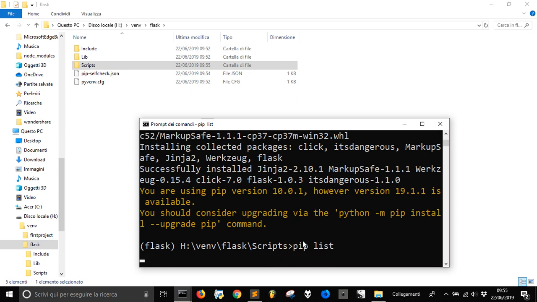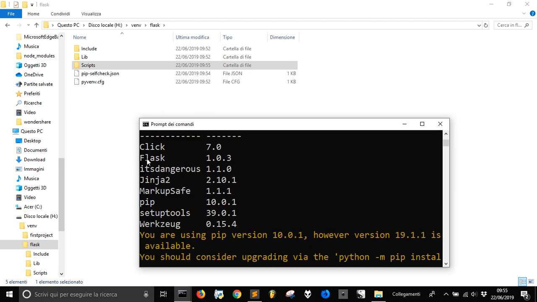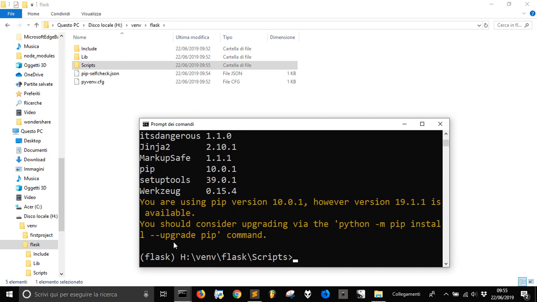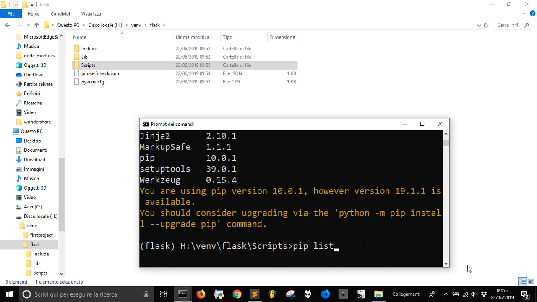So let's do pip list, and you see that I got Flask and itsdangerous, etc. And these are all things that are good for this. Now, okay, I understand now why I shouldn't specify this, because I am in the virtual environment, so I am in another kind of Python.